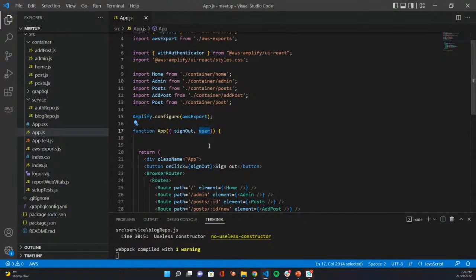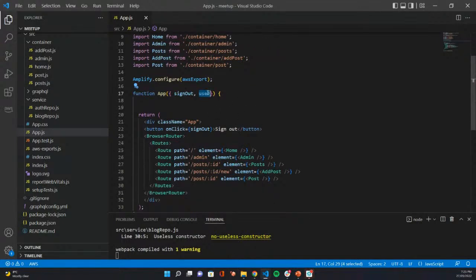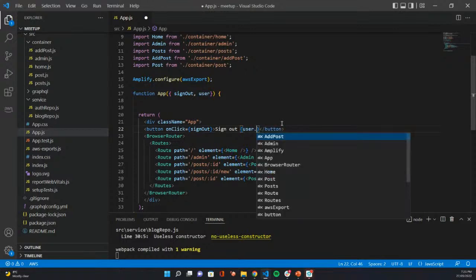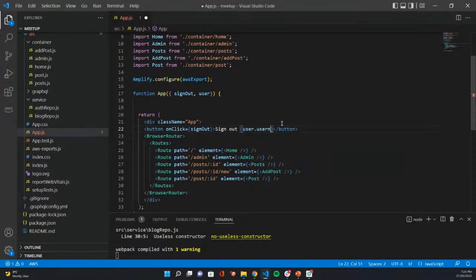Actually, this makes it too easy. Usually, what I do is I go and do the manual stuff and then create the state for user. But what we can do here is we can say sign out. Let's make this really easy and just say sign out user dot, is it username? All right, this may break because it may be the wrong property.